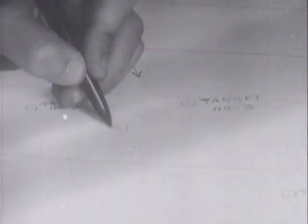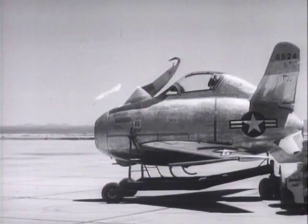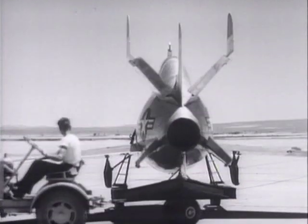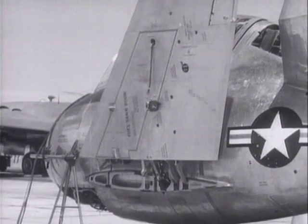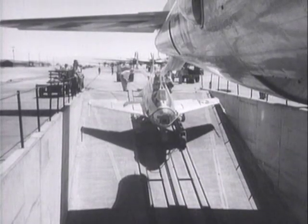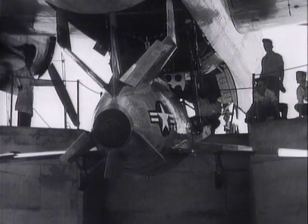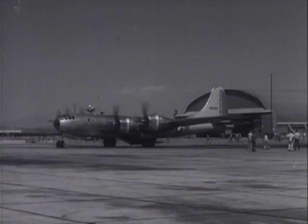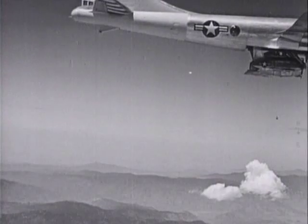However, despite the enormous potential of the Convair giant, detractors often considered its large size to make it a prime target for enemy fighters. Even before the first B-36 flew, the Air Force ordered a unique auxiliary — the McDonnell Goblin — as a parasite fighter to be actually carried within the B-36. This incredible design consisted of the barest essentials and had fold-down wings which would enable the aircraft to be totally concealed within the B-36's bomb bay. Never actually used with the Peacemaker, its flight controls were conducted from a B-29 mothership and flight trials commenced in 1948.